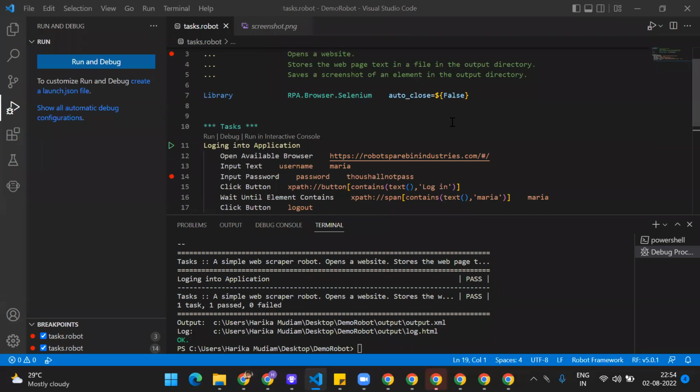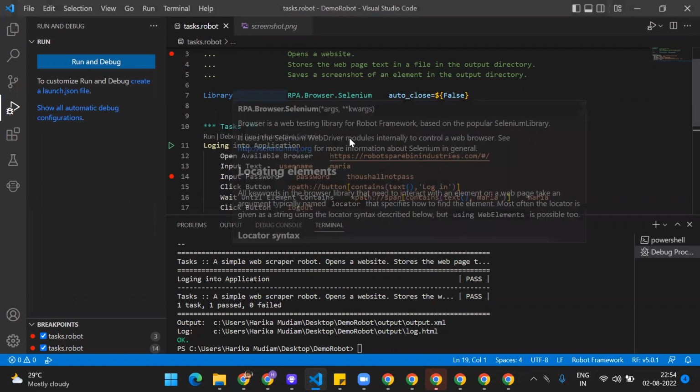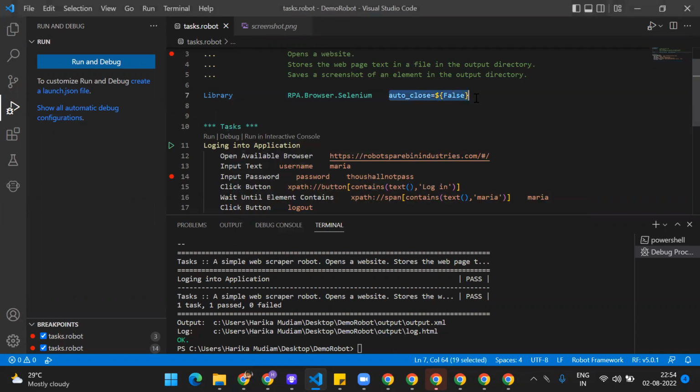So that's all we have seen in this video. But again, I wanted to explain one more thing. If you see here, after the library I have given, which is auto close as this, right? So what it actually does, whenever I'm running the application and checking it, I'm not closing the browser actually, right? So it is being opened because of this particular command. So I'm using auto close as false.